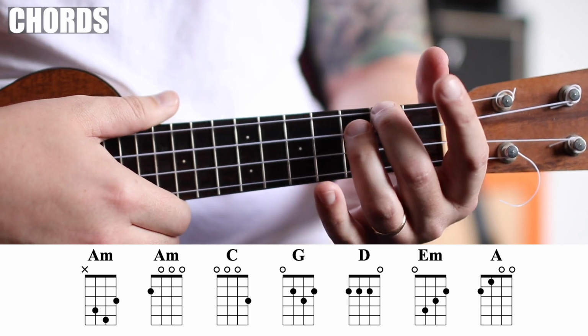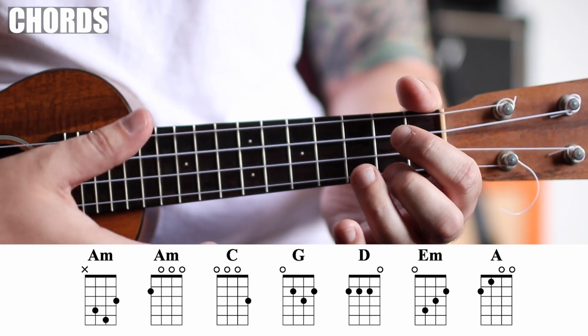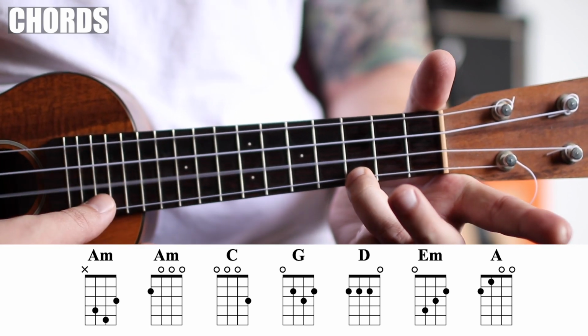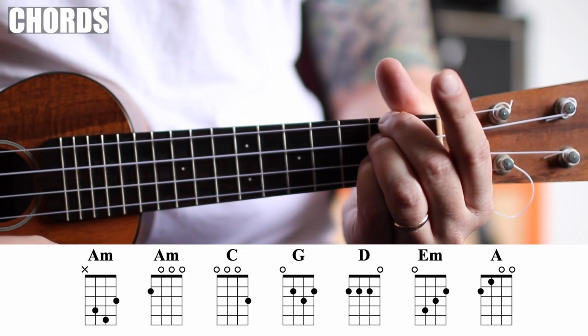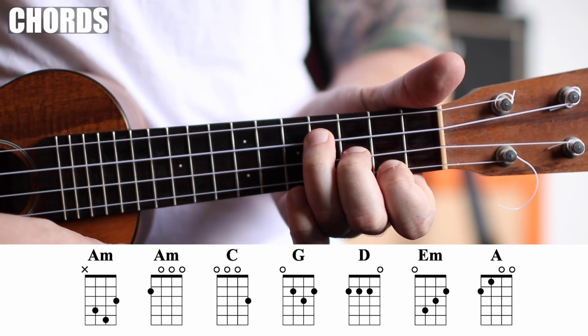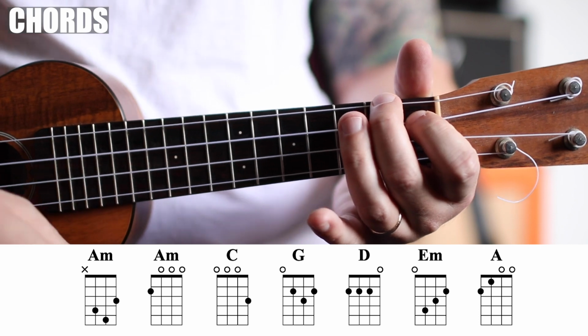Chords first, we have an A minor, G major, C major, D major, E minor. We're also going to see an A major later in the song.